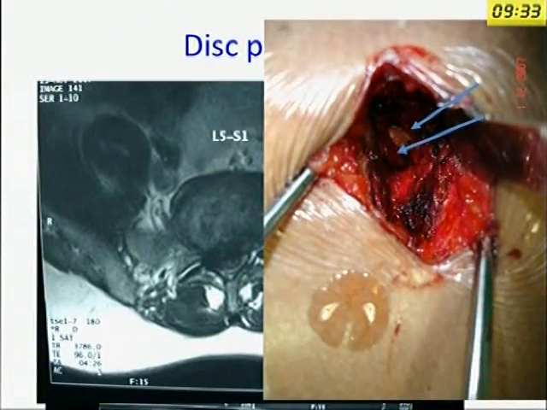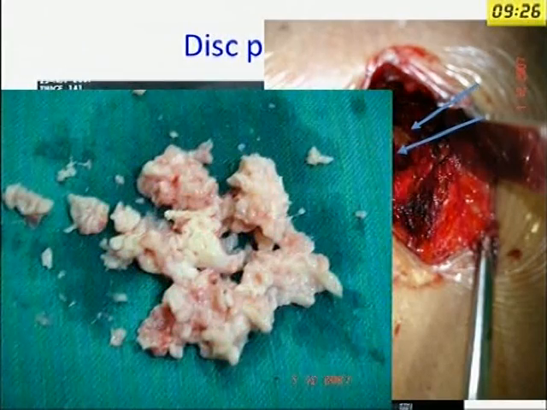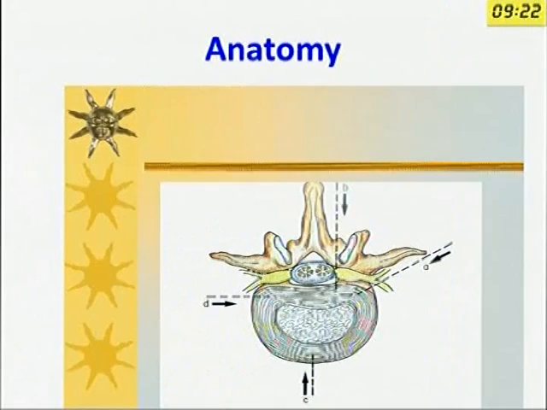With severe disc prolapse, you can see the disc bulging out and compressing the nerve root there. This is the removed fragment. So the intervertebral disc is a complex structure with gelatinous nucleus material contained within the annulus. The annulus has cartilaginous and collagenous parts, and it is attached to the anterior longitudinal ligament, the posterior longitudinal ligament, and the vertebral end plates above and below with collagenous material.